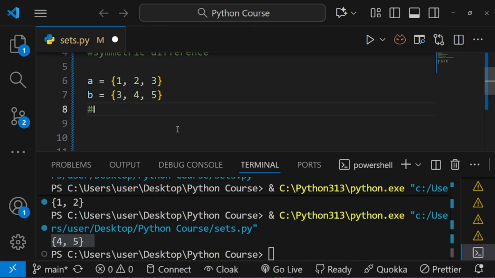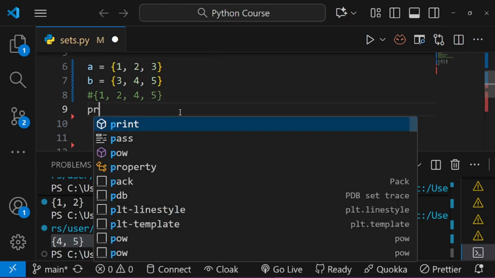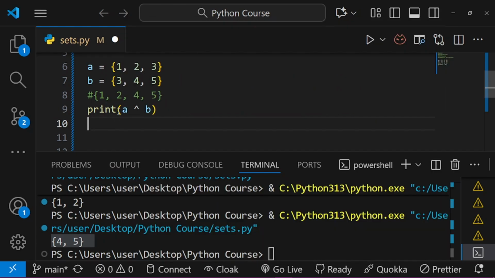Yes. So let me just predict again. Anything that cuts across will not be returned. So we'll have 1, 2, 4, and then 5. That's what we'll be left with. And then to actually do the computing, you print A power B. I'm going to call it power. I don't know the actual name, but it's above my key 6. It might be there for you too.